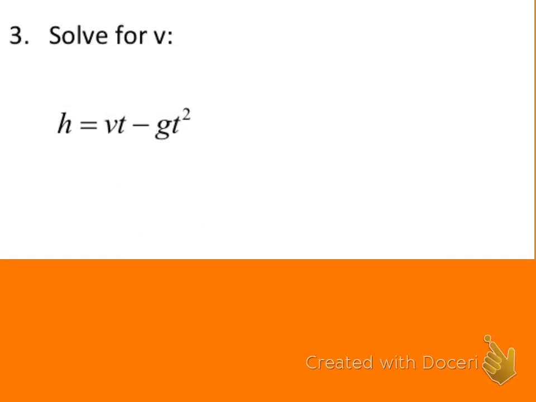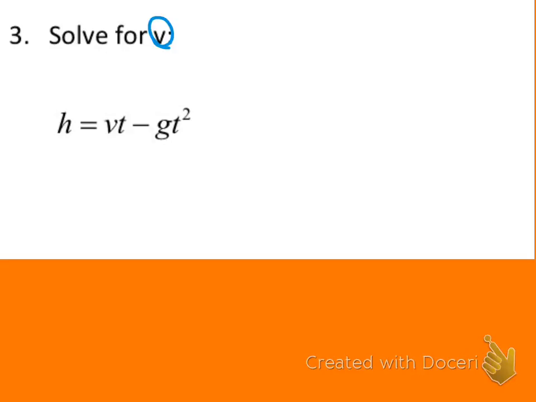Okay, example number 3. We're going to solve for v. Now, if you notice in this problem, we haven't had anything like this yet. What we've had is only one variable of each type, but in this problem, you can see that there's a t there. There's another t here. I know that it's squared, but we have a t squared and a t. In other words, we have the same variable in two different terms.